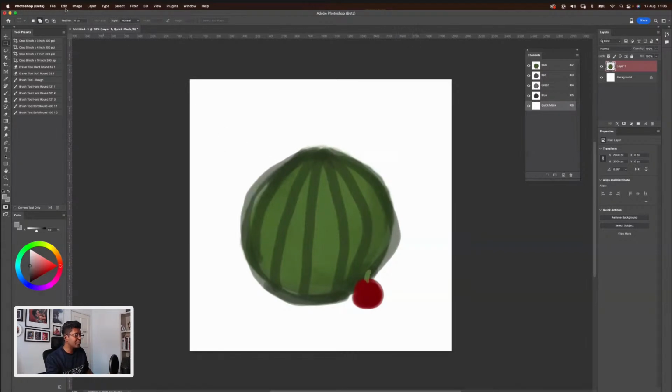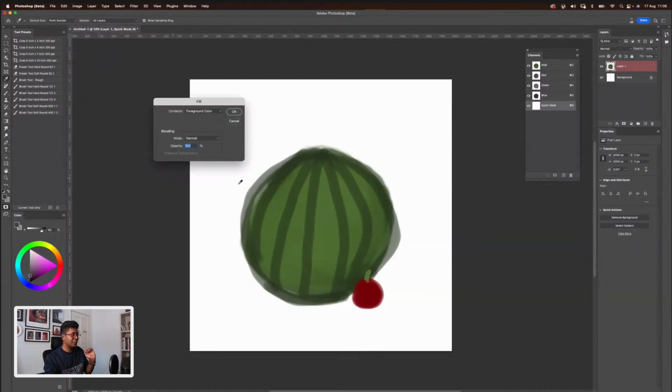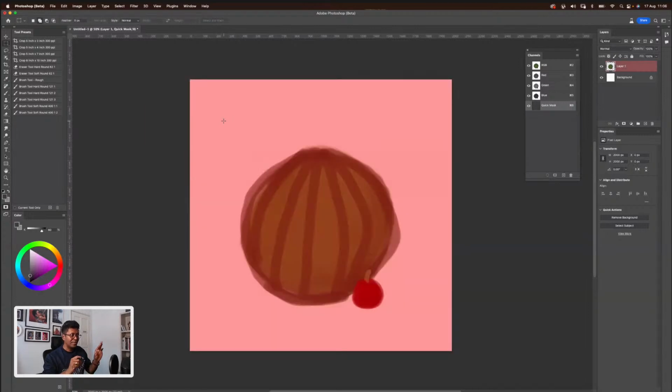Next, you have to go to Edit, and you need to fill the canvas with a selection. So you press on Fill, and everything else here, do not change, just click OK. And you will see a red color mark has been selected. What that means is Photoshop is like, okay, I got 50% of your artwork. What do you want me to do? I need to make sure that I get that generate prompt shown at the bottom. Obviously, it's not showing because the quick mask is still turned on. Turn it off by pressing Q again.